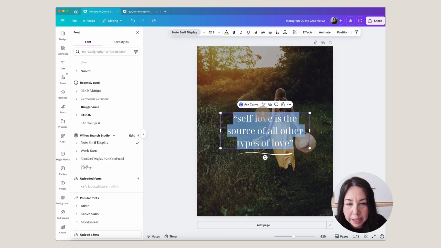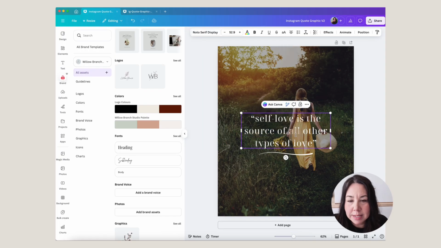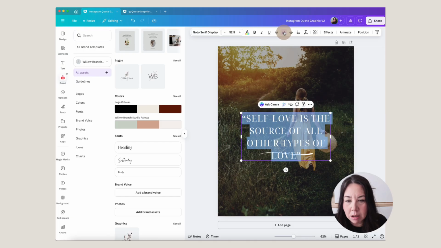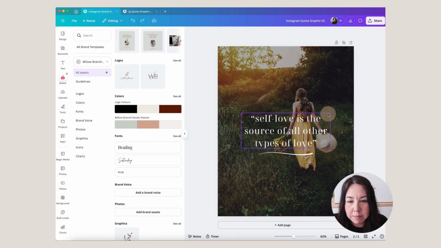If I double click, I can click on this little advanced setting for the text. I can add in some letter spacing. I can increase or decrease the line spacing, and I can do a few different things. Let's just say I want to make this all caps and I want my quotes to always be in uppercase. I can just click on this and that quickly changes it to all caps. In my case, I'm just going to back out of that. I just want it to be lowercase.